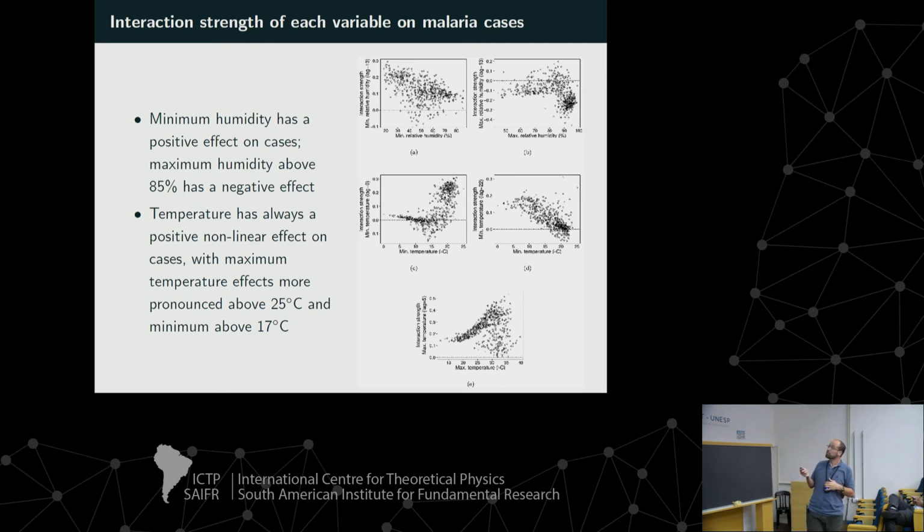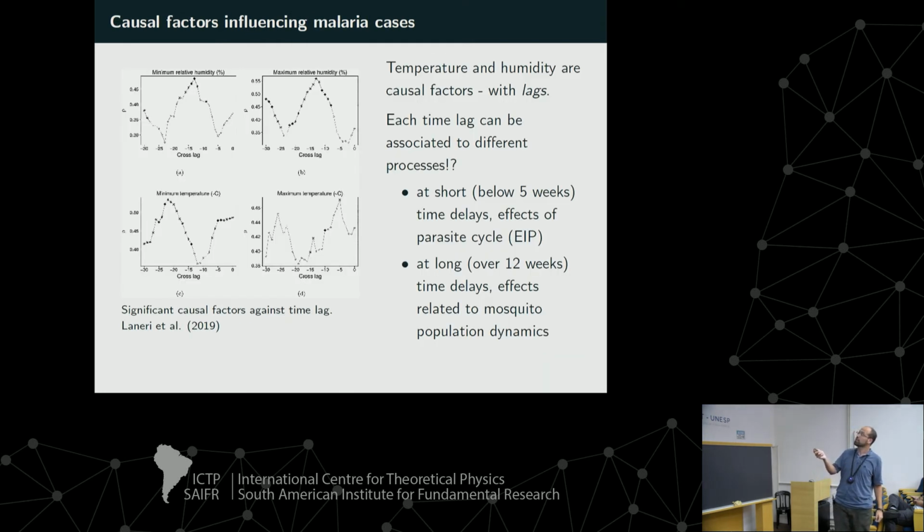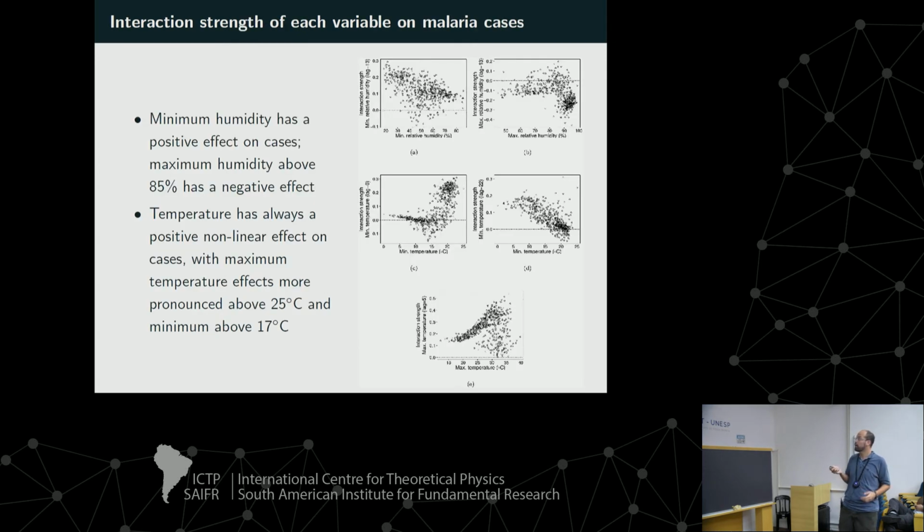So what we can plot now is those that were significant here. So this one, this here, and this guy here. And we can say, okay, what is the sign? Because this just tells you that maximum temperature lagged by 5 weeks is causing the number of cases, but doesn't tell you in which direction this goes, okay? So if we want to analyze the strength and the sign, whether it is positive or negative, we can look at this, okay? And then we see several things that are very interesting.